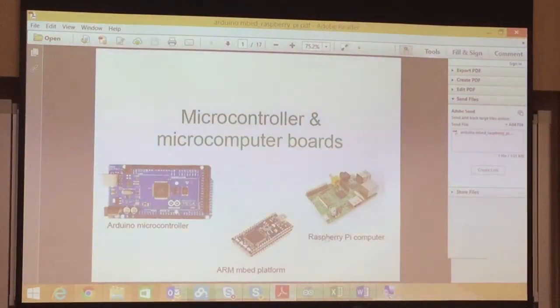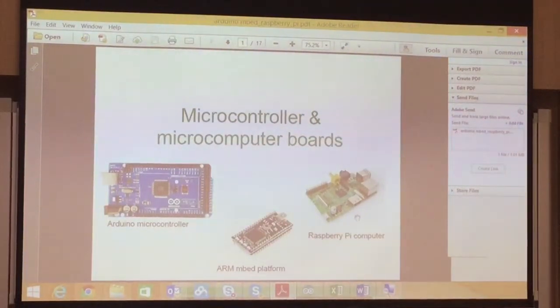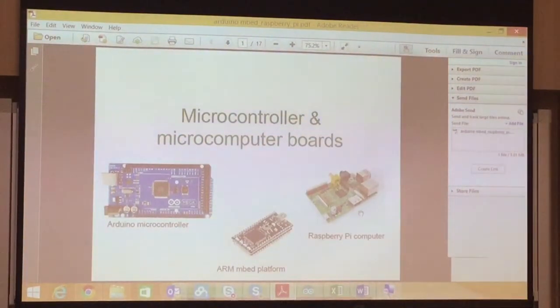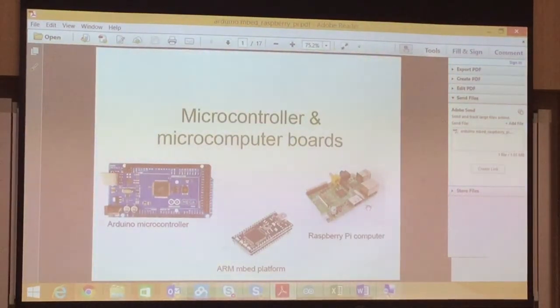Has anyone used Raspberry Pi for your final project? Raspberry Pi is basically what we call a microcomputer box. Do you know the difference between the microcontroller and microcomputer? We have discussed this earlier. One of the big differences is what?